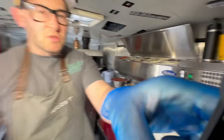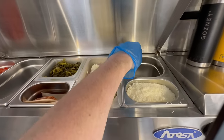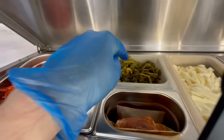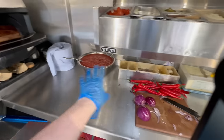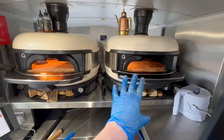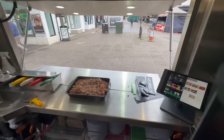Up here, I can show you my toppings at the moment. So that one will be basil. This is my pecorino, got my fior di latte mozzarella. This will have my Nduja. My friarielli will be at the back. That's where my sausages go. And then I've got my pepperoni here and then sauce is there. And so I take the dough here, assemble the pizza, slide it into the oven here, and we serve it out here.